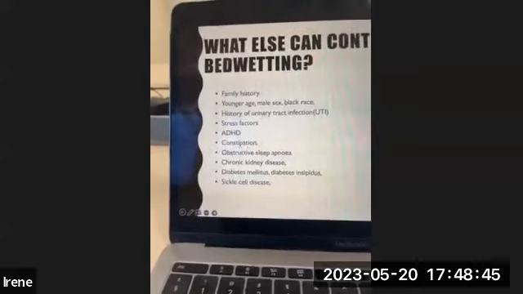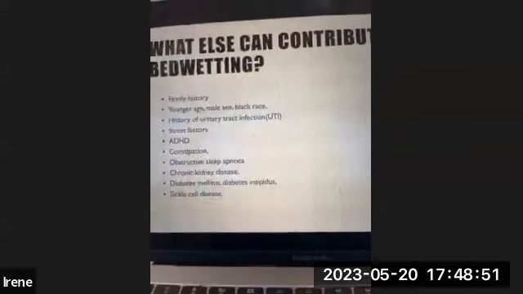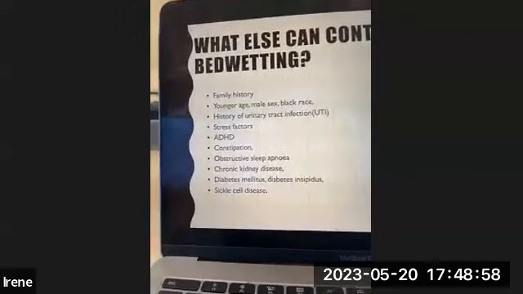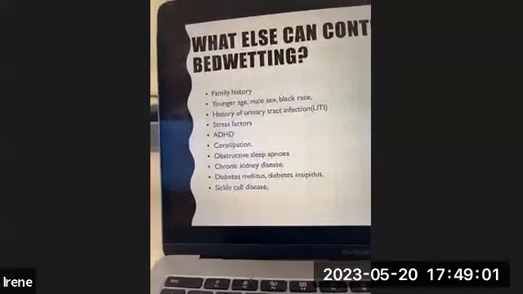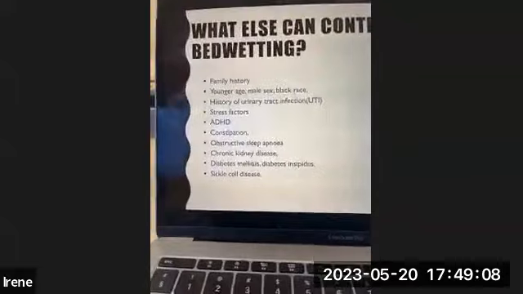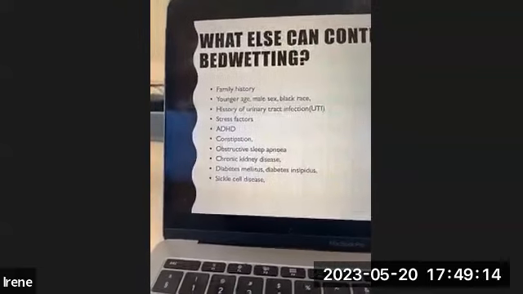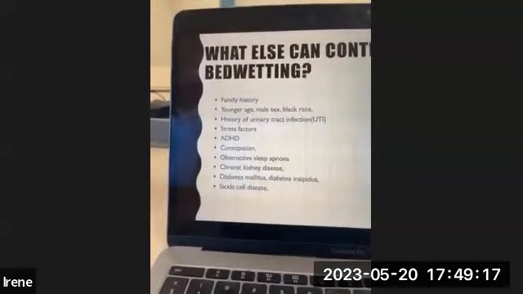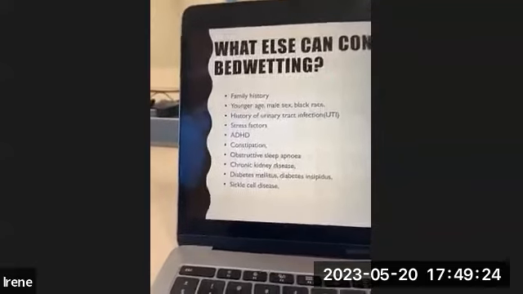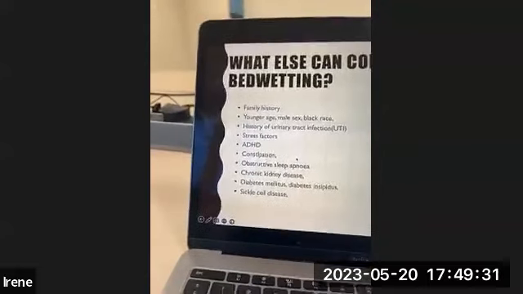Constipation is a very common association with bedwetting. The bladder is where the urine is stored, and where feces are stored, they are next door neighbors. So if the rectum is always full or loaded with stools, it takes some of the space of the bladder. So the functional storage space or capacity of the bladder is restricted and limited, and the urine capacity is reduced. So the small amount of urine that goes to that small space that is left, the bladder is full and has to come out. So constipation is a very, very important contributory factor to children wetting in the night.